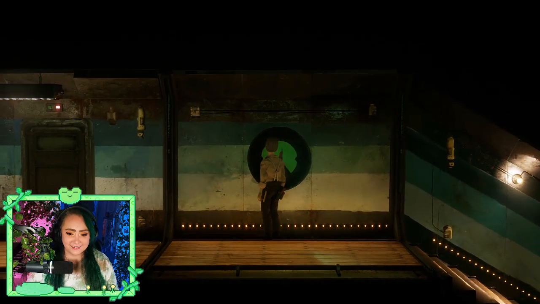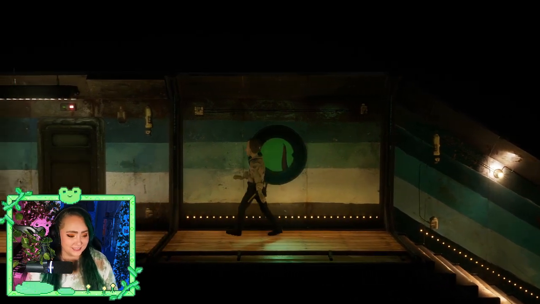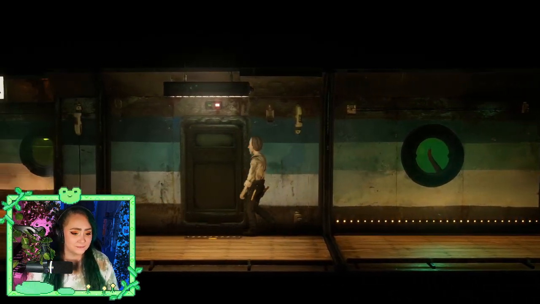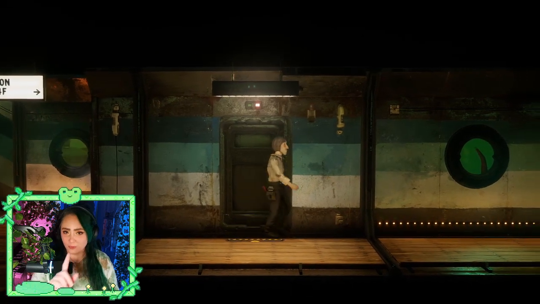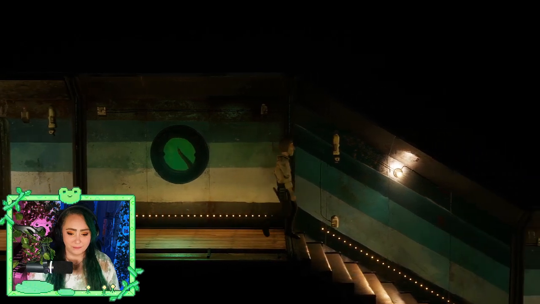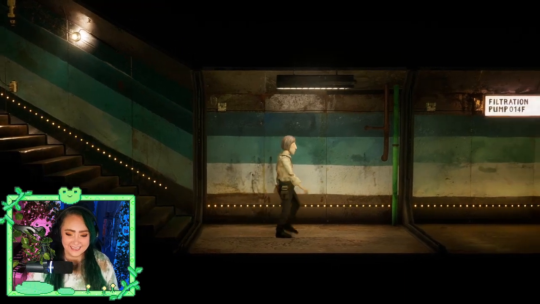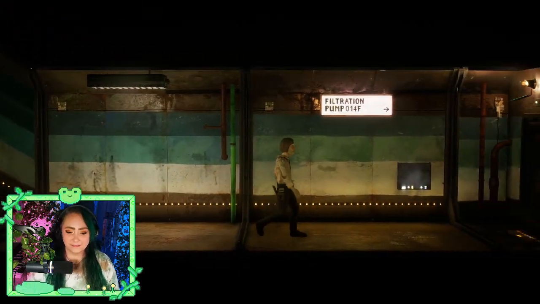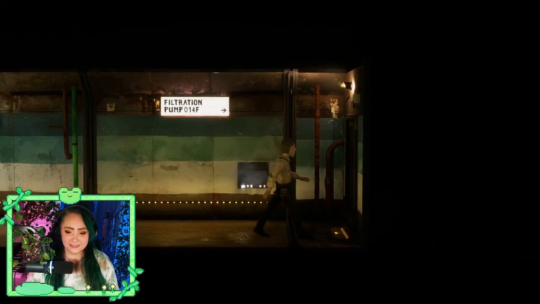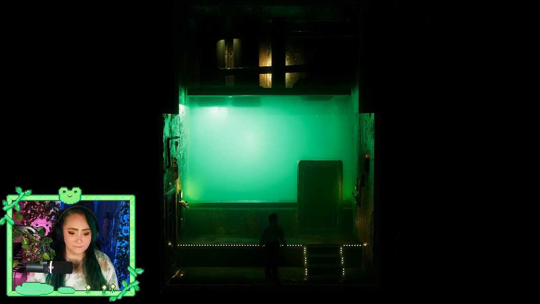Look at that. A little tentacle. Wait, before I go down the stairs, let's check if we can go in this door. We cannot. I just want to make sure. It's interesting how he goes down the stairs. Alright. Honestly, walk's pretty great though, considering. Okay. Let's go up these stairs and maybe press some buttons over here.